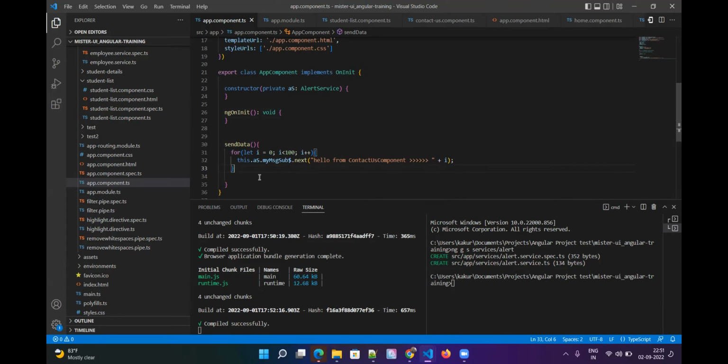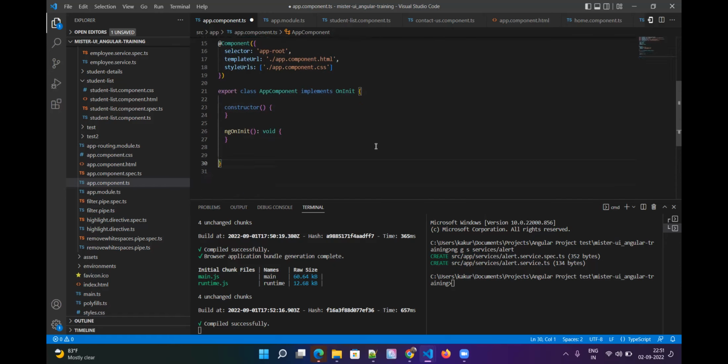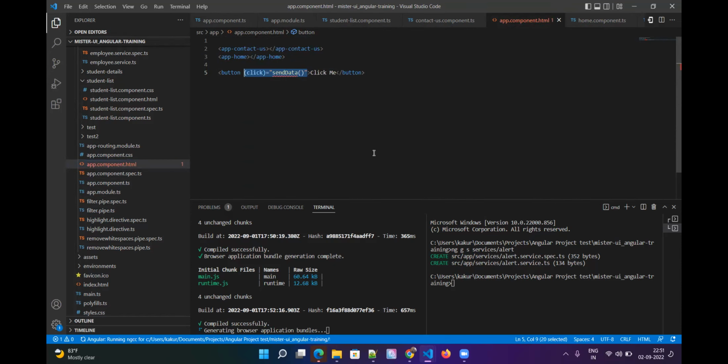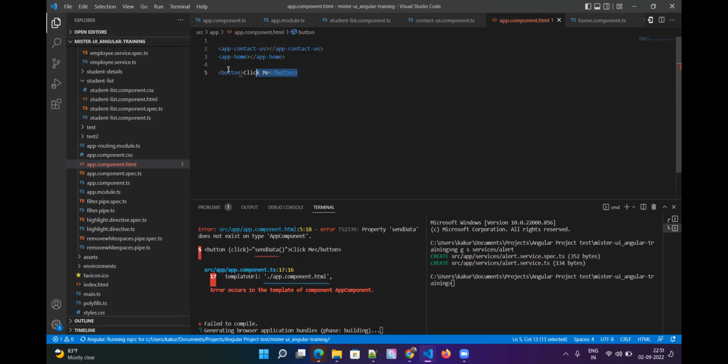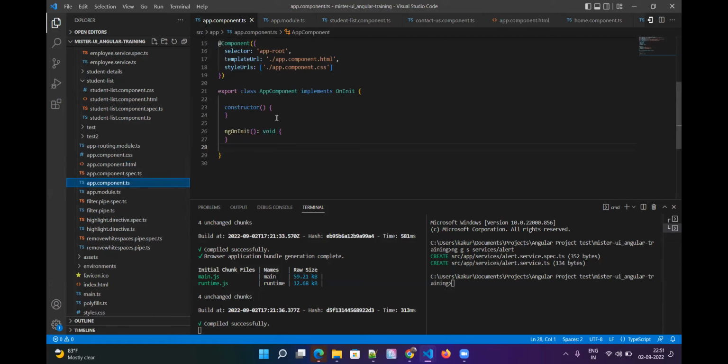We already have this example, but let me remove it. In the app component, let me remove this as well, and remove this method. Remove all these. In the app component, we have to define behavior subject. Let me call it B subject, and let's mention dollar, it's a good practice.